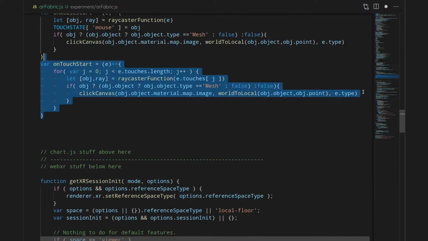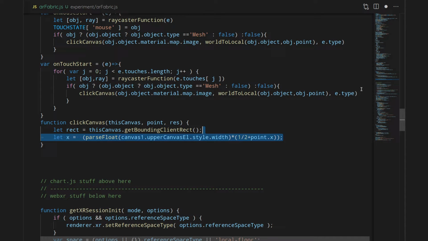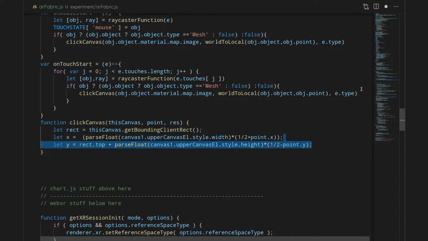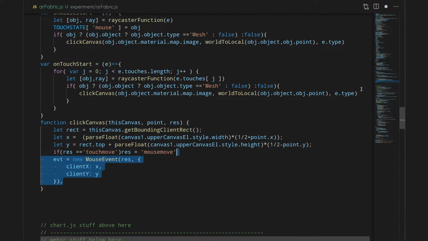Fabric.js doesn't deal well with touch events. It deals better with mouse events. And so normally there's a process where there'll be a cascading effect where mouse events will lead to click events. But when you're doing some of this stuff, then sometimes those cascades don't happen. And so basically we're just going to redefine the touch events to be mouse events so that it doesn't mess with the library's internals. Fabric.js is a little bit of an older library.